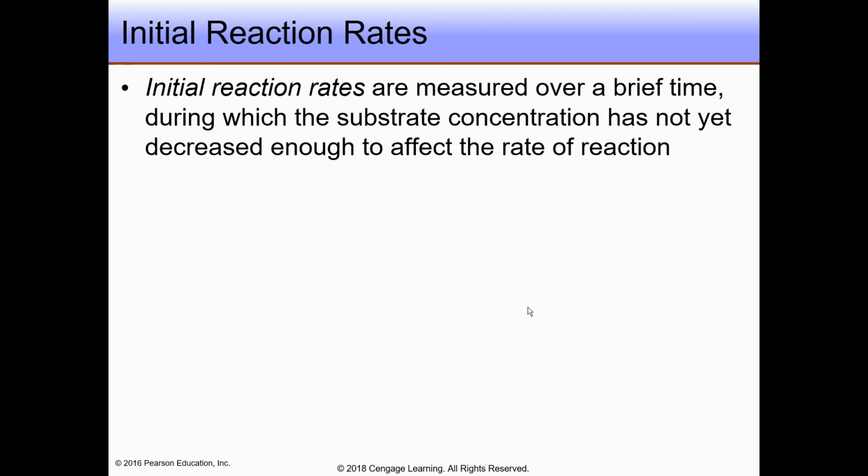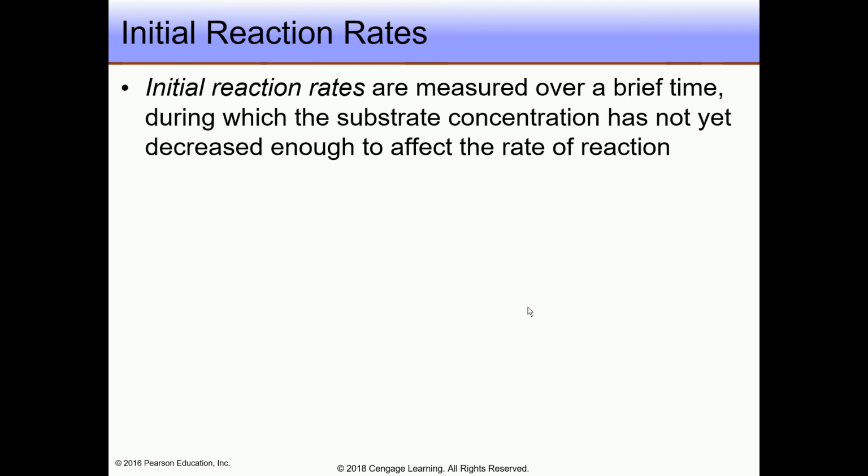Beyond that point, even if we add more substrate, because there is no free active site, the rate of reaction is not going to increase; it will stay the same, and it follows a pattern which I'm going to show you. We are going to talk about the Michaelis-Menten equation, or the Michaelis-Menten relationship, which talks about the relationship of the substrate concentration with the enzyme activity. Let me go to that slide and show you, and then I will come back to this example, which is a very nice example to understand.